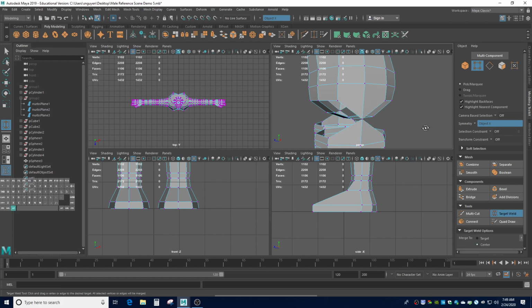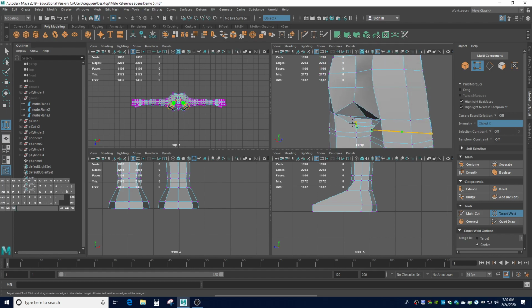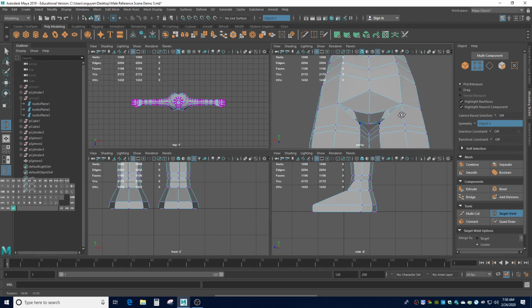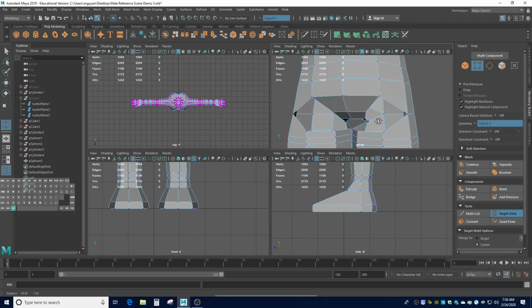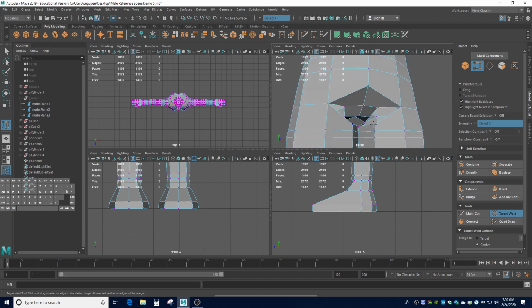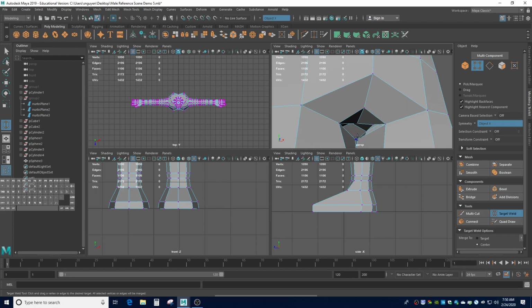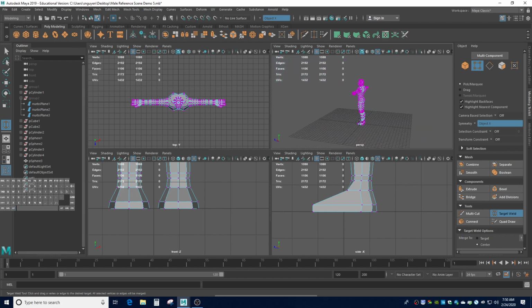So here to here, weld that. Here to here, weld that. Here to here, weld that. This one's a little bit harder to see, but I think it's right. Actually, I don't know. Oh, yeah, it is. So that one to that one. Maybe start on this side and it makes it a little bit easier. That one to that one. That one to that one. And I'm doing left click and dragging. That one to that one. I think this one to that one. And there we have it. Okay, we have it nice and welded now.